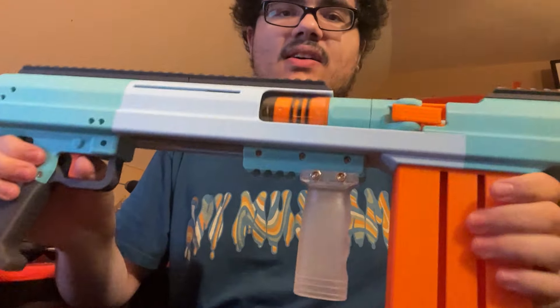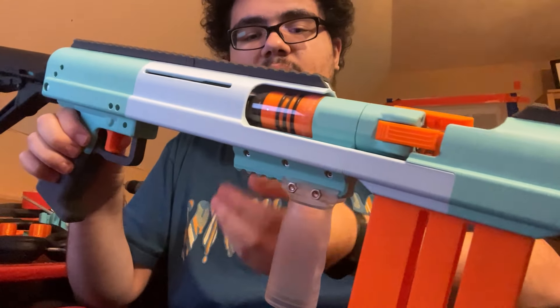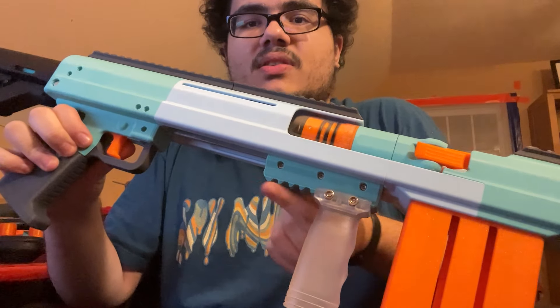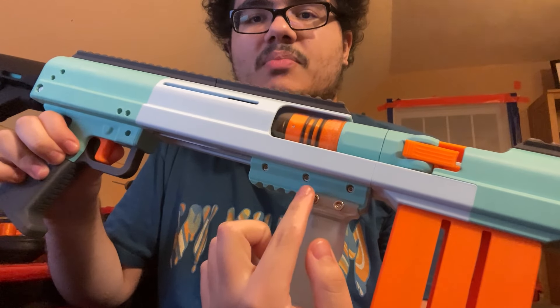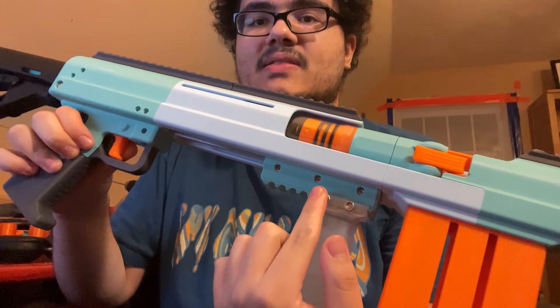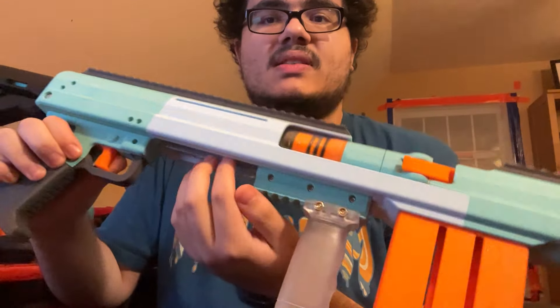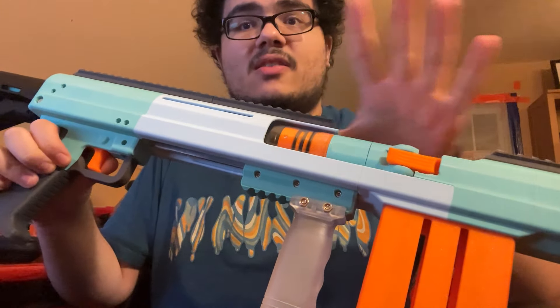It fires very nicely. There's some firing of this prototype — it's very nice. It's a lot smoother than the previous prototype, the red one. This primes a lot better because of some tolerance changes and some ball bearing repositioning. There's an extra ball bearing in the middle now, and some tolerancing changed down here. It's better now.